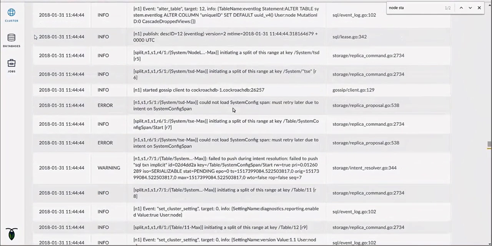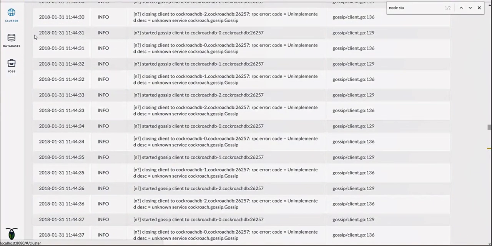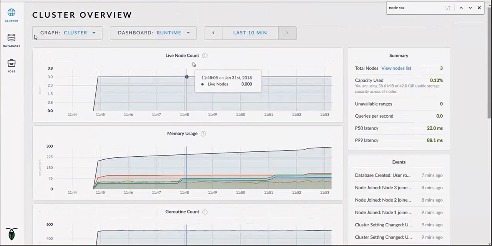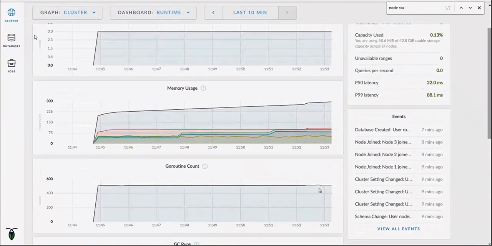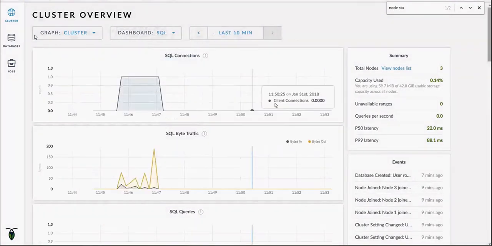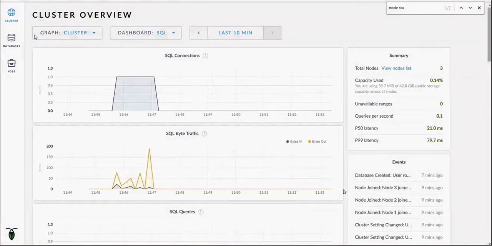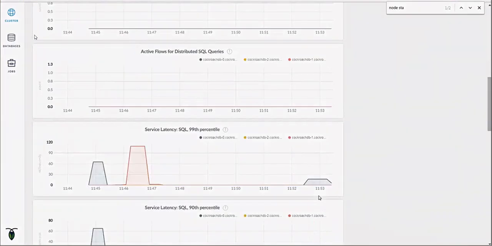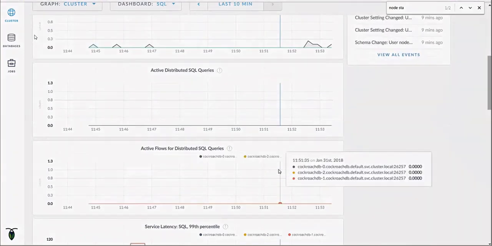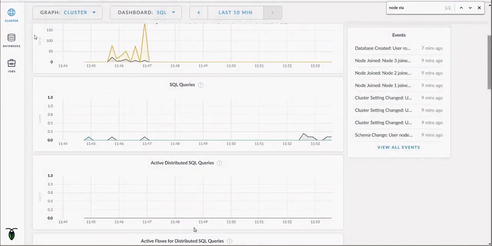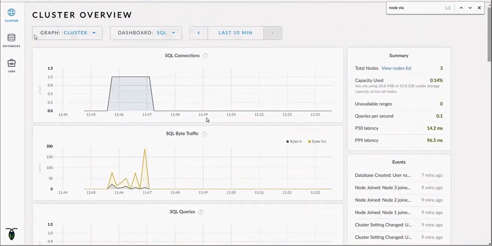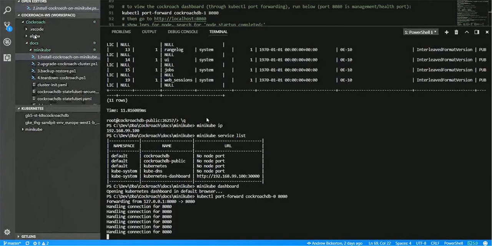So it allows me to quickly find out what's happening. It's got nice information, so you can see runtime information, how many nodes are in, how much memory is in use, the number of SQL connections, which there's nothing at the moment, apart from there'll be some commands now, because it's trying to view the information. These are just SQL commands that this is viewing on the internal tables as well. So it gives a nice view as to what is happening there.